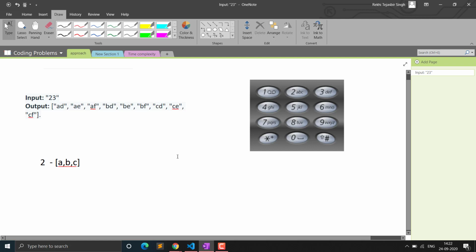So I also thought of this problem as I told you. We have to create a map for every particular digit, and store all the possible letters that occur for that digit. And you can see some digits have 3 letters, some digits have 4 letters, you can see 7 and 9, and the others have 3 letters mapped to them. So let's see how we can approach this question.